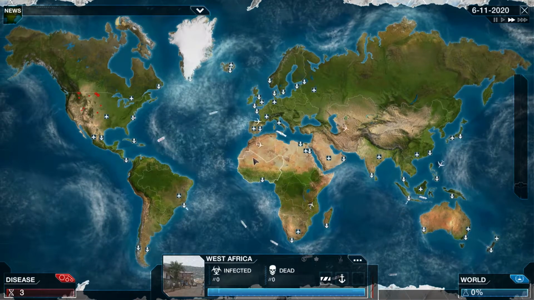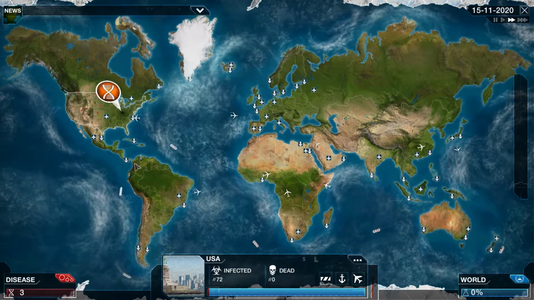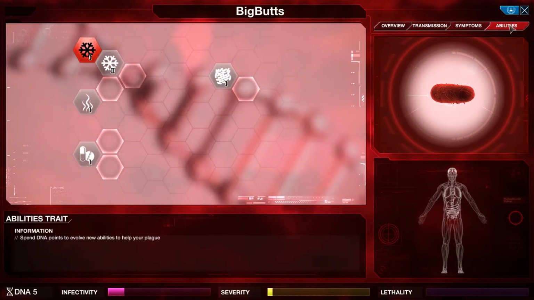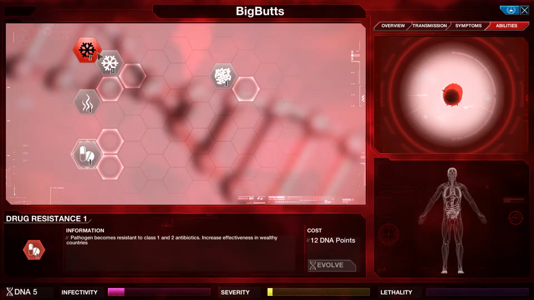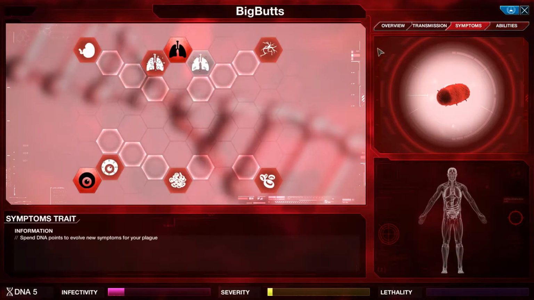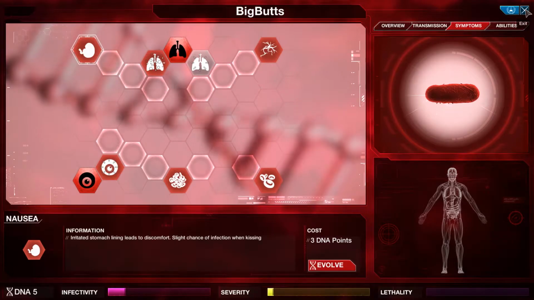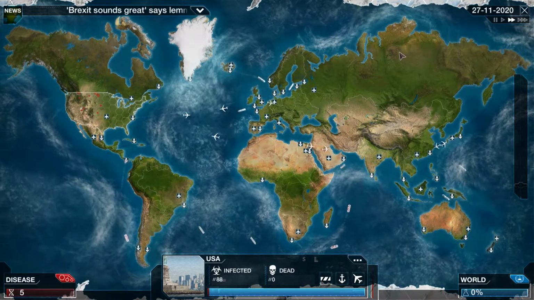So far, it's not left the US of A. 67, 69, 70 people infected. Excellent. So as far as abilities go, we can make it drug resistant. We got one cold resistance. We can start changing up the symptoms. Yeah, we really want it to be horrible.